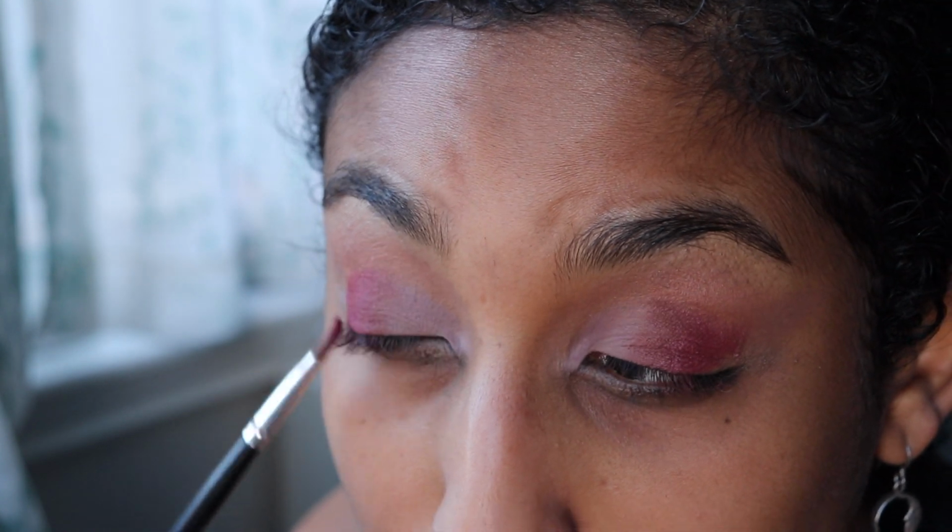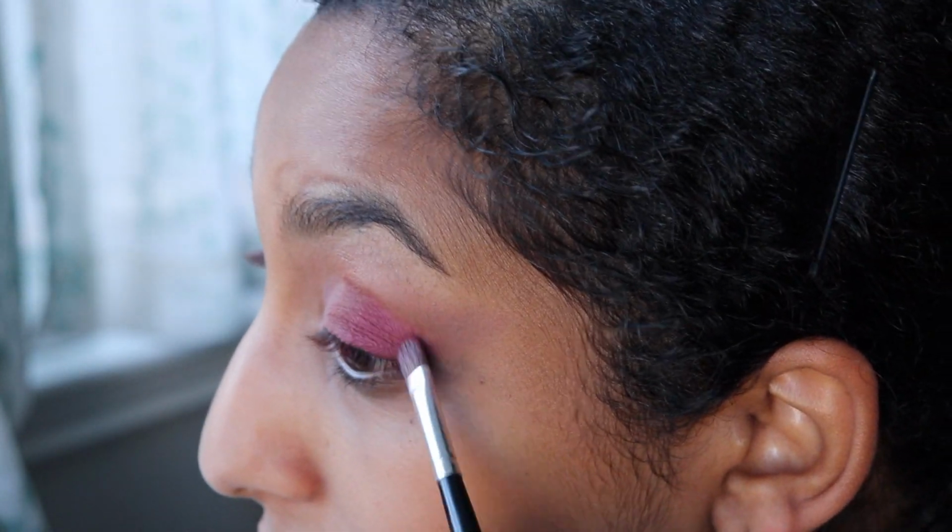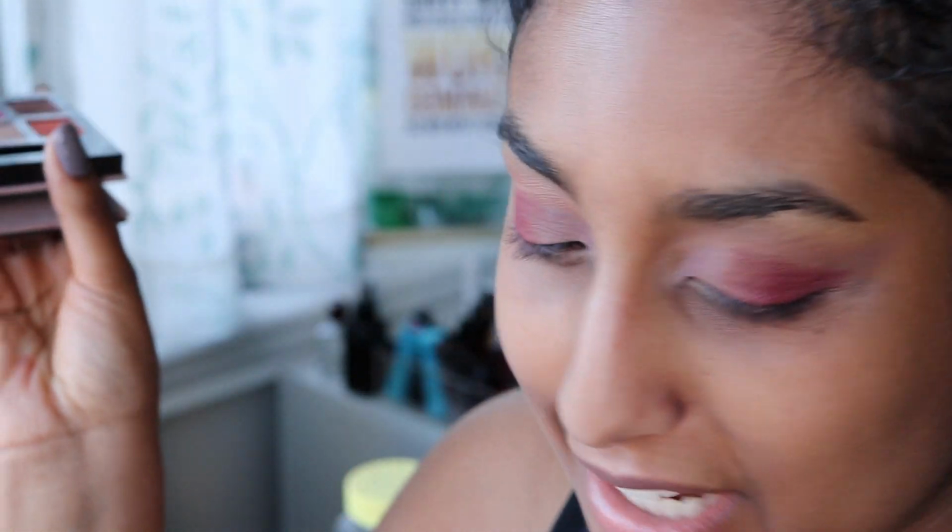And Love Letter to finish it off. Clearly that needs to be diffused a little bit. So I'm going to attempt to find a clean-ish brush and kind of buff all these babies together. But before I do that, I'm probably gonna lay down a little bit more Buon Fresco because clearly that transition needs to be smoother.